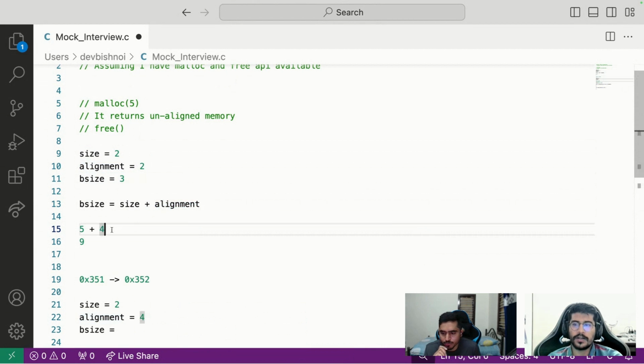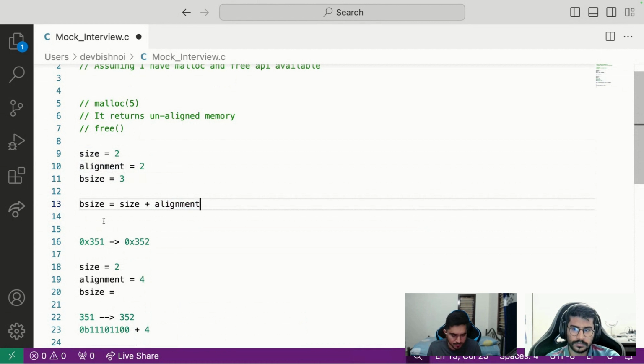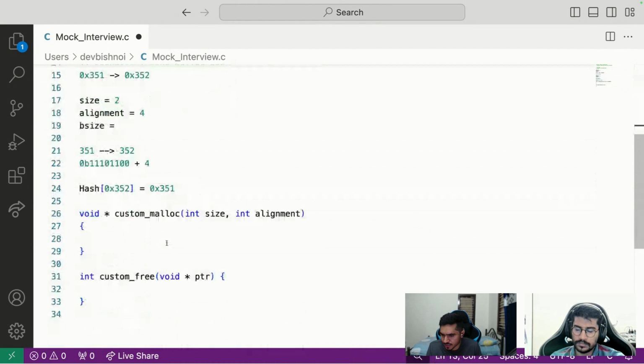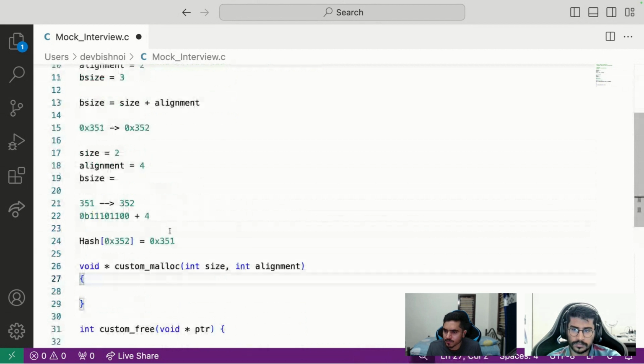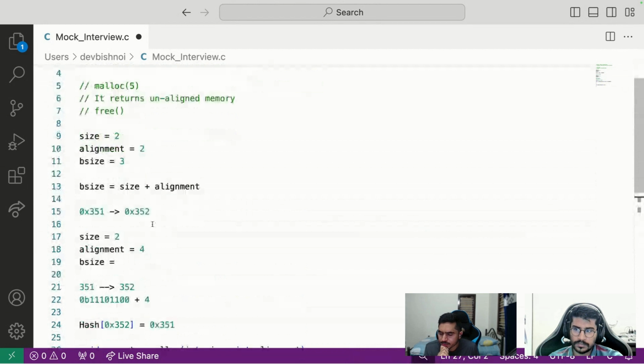You will get at least one address aligned to 4. One of the bytes among these additional bytes I have added will have an address aligned to 4. So that is my idea. I think that's the way to go forward for a generic solution. Okay, I think I have all the pieces in place to implement it.